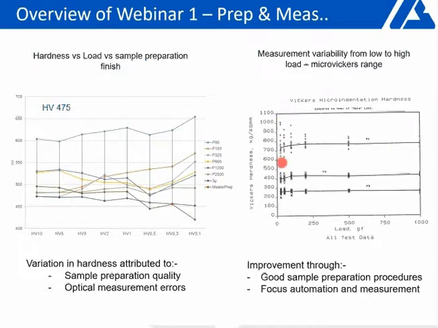So what we're saying from this chart is you can minimize some of these issues by first always ensuring you've got good sample preparation procedures in place. And better still, if you can, have a machine with a level of automation for focusing, as well as being able to measure the impression that you've made on your sample.